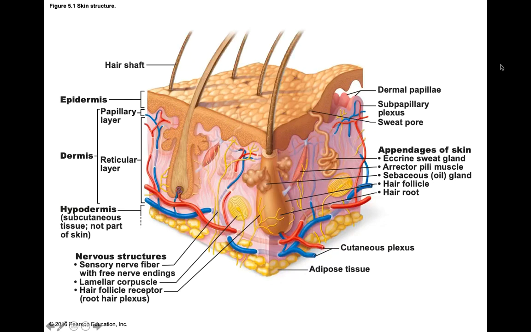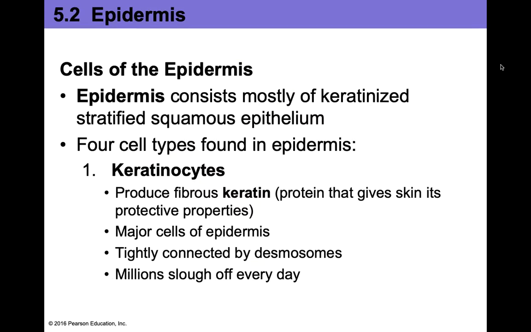So here's the overall structure of your skin. We're going to be looking back at this picture at the end to see all of the main components that we've talked about, but this is your little precursor to all the different things that we're going to be talking about. So far, we've hit the epidermis, dermis, and the hypodermis. So the epidermis is the outermost region of your skin. We have 4 different types of cells here that we're going to be talking about.